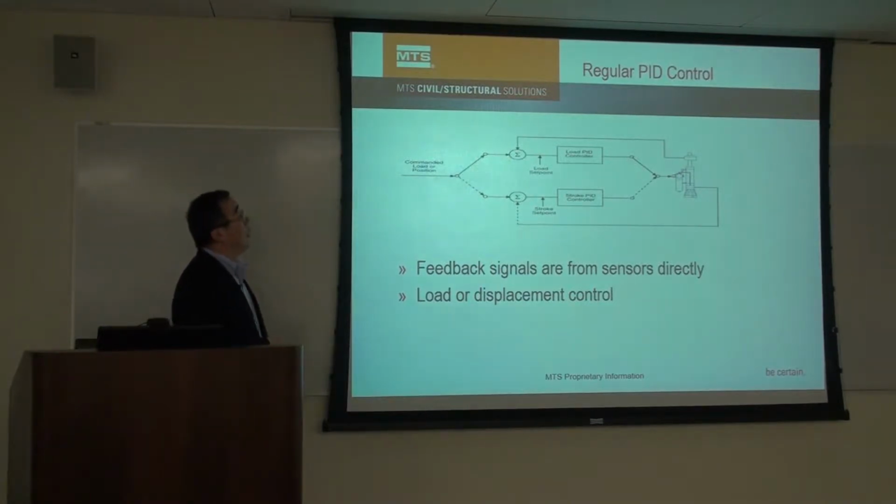First, let's talk about the calculation channel. Usually for closed loop control, you have an actuator and a controller, with a load control mode and a displacement control mode. That's common. You can flip to load control and specify a load, or flip to displacement control mode and command a displacement with displacement feedback. That's very common, and everybody knows that.